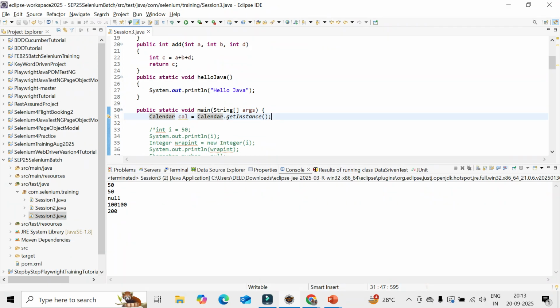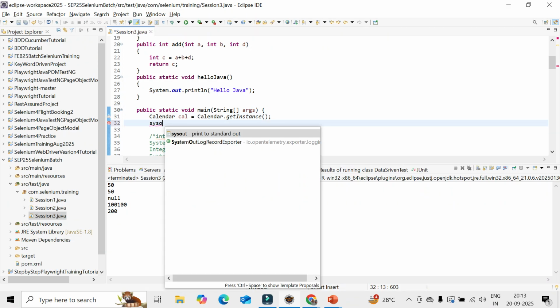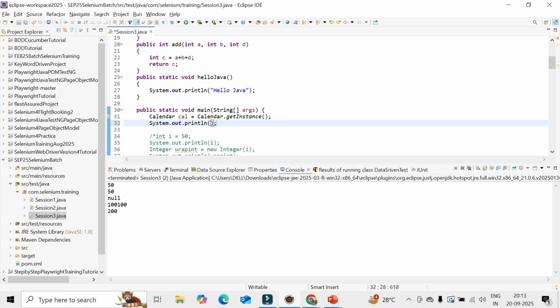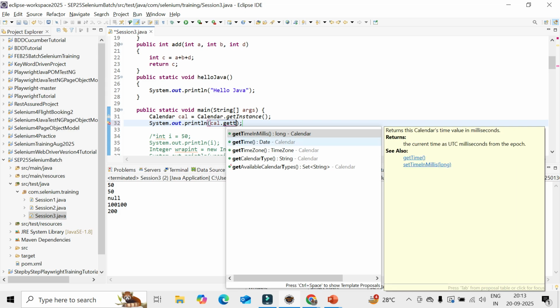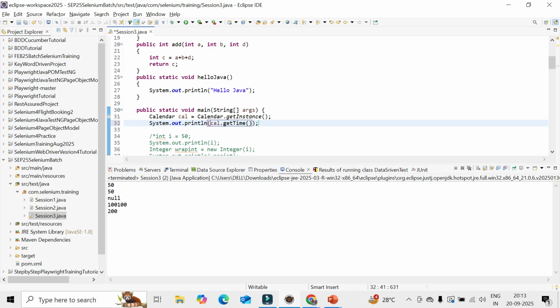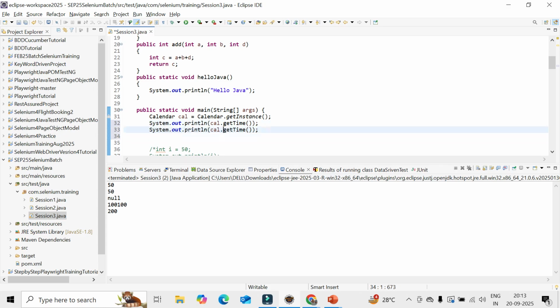Now what you can do is simply print out that instance, cal object dot getTime, getTimeInMillis, getTimeZone.